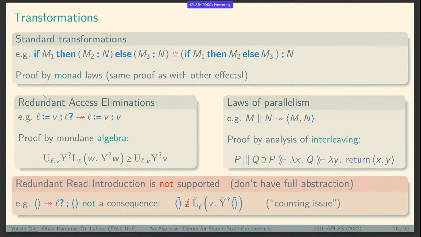That's because of this counting issue with yield. We have tried to solve it, but didn't. We do have ideas about just using a different algebra, but then we won't have exactly global state. It will be something a bit different. We tried to keep global state, and when keeping global state, we didn't achieve full abstraction.